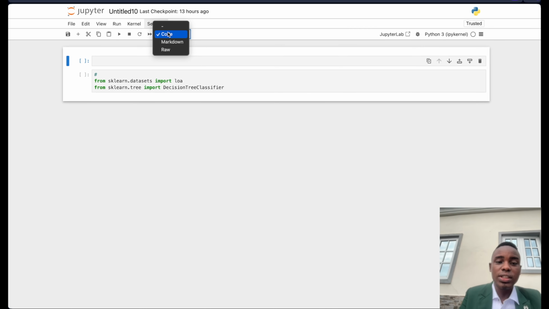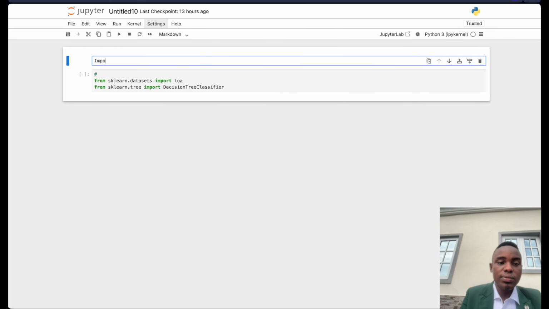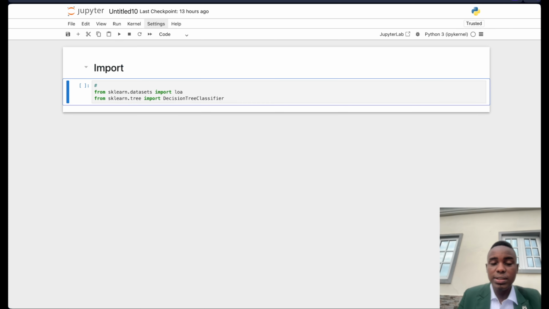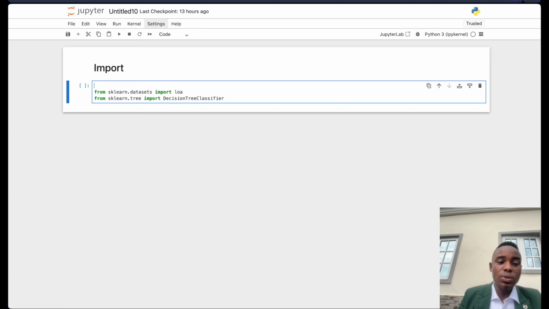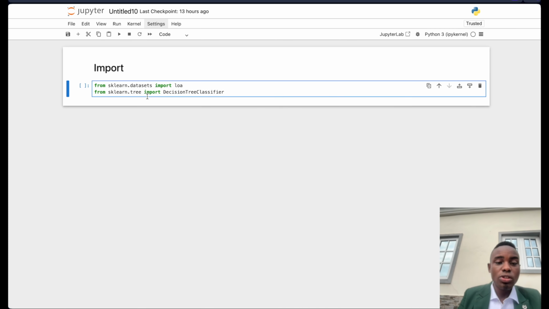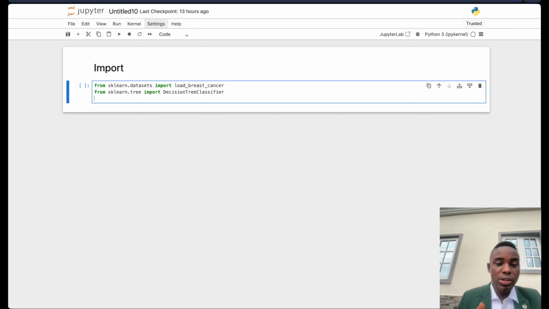So we're going to just use this for import. Let's make this comment: import required libraries, datasets, and the rest. The first thing we need to import is our data set. I'm going to add comments to this as we are done, so that by the time I share this with you, you're also able to follow through. But please follow through what I'm doing. That's why I want to type this in real life instead of just showing you a ready-made one. So load_breast_cancer, this is the data set we're going to be working with. Now we need DecisionTreeClassifier. That's a single tree. Remember the single doctor.